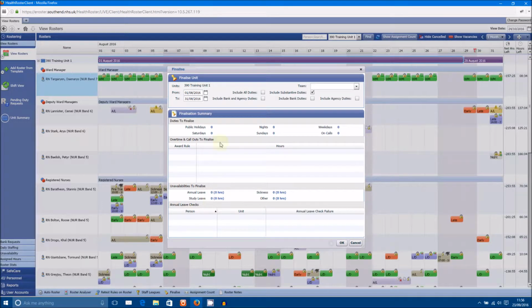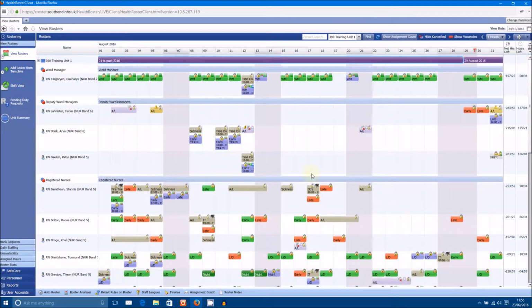All these tick boxes at the top are as they should be, so you don't need to tick any additional ones. Leave as is, and then just press OK. Now by doing that, it'll take a moment to think, but effectively what it'll do is go through and put these little padlocks on each of the shifts. Now the padlock shifts are there, we're unable to change the information.